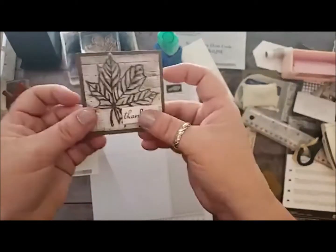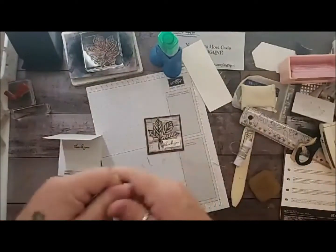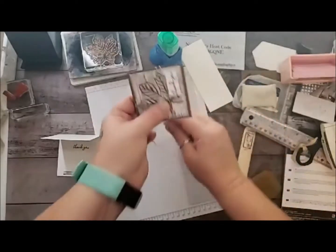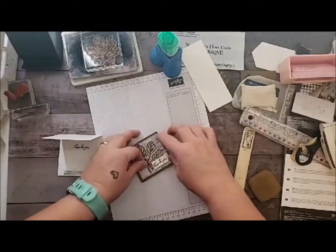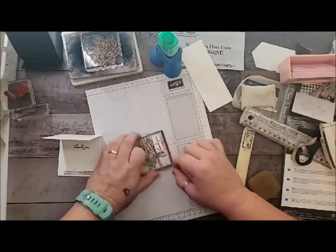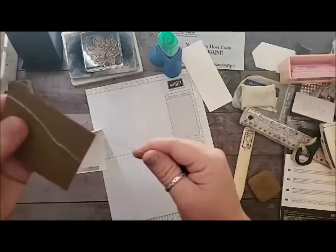Okay, and I'm just going to put it on right here in the bottom corner, just like that. And then I'm going to use my linen thread, and I'm going to wrap it around twice. And then I'm going to tie, oops, one more time. I guess that's 3 times, isn't it? Yeah, just twice. And I got way too much. There we go.